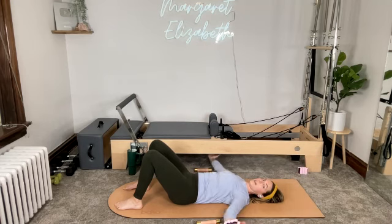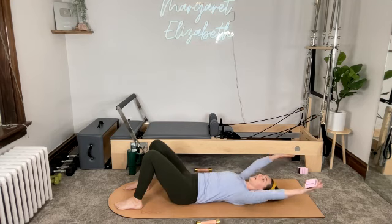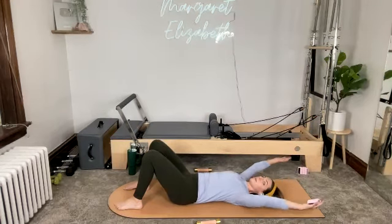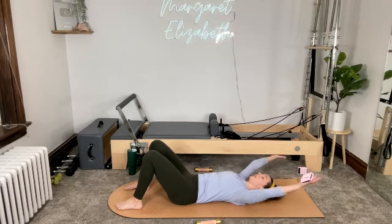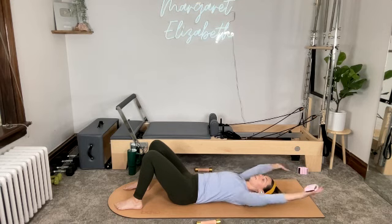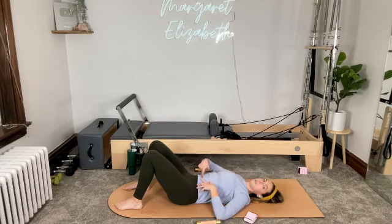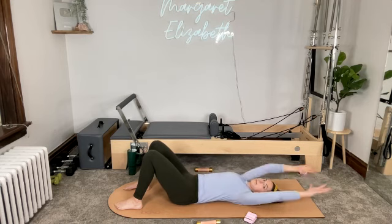Exhale, everything comes in, hands come towards the hips. Inhale, everything reaches out. As you move through your arms, can you still feel your core engage? Good. I feel it a lot, but you might not. So maybe you have to think about it a little bit. Do you feel like your rib cage and your hips are in line? Do you feel like you're really taking that exhale, pushing all of the air out and emptying your tank?